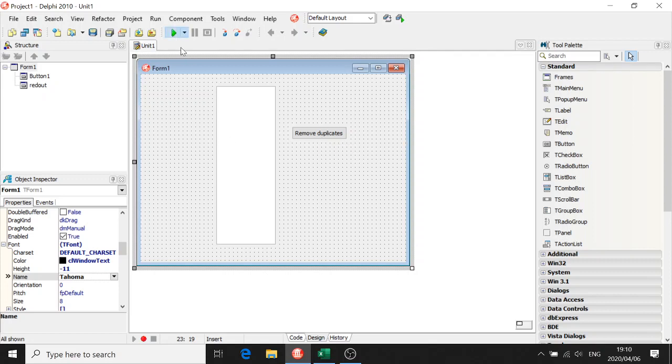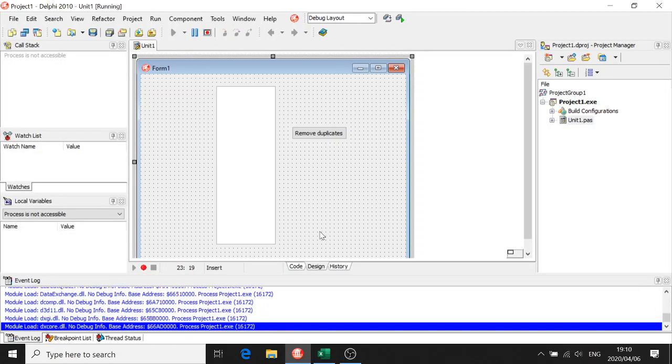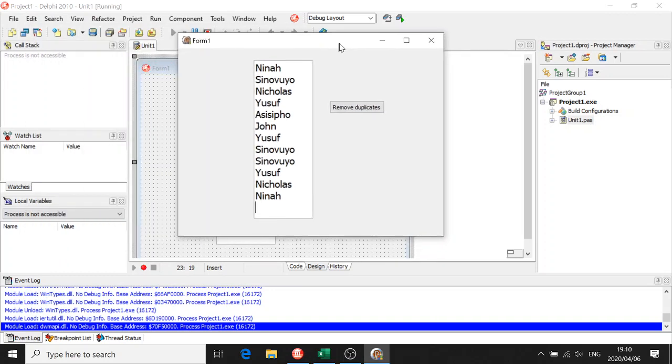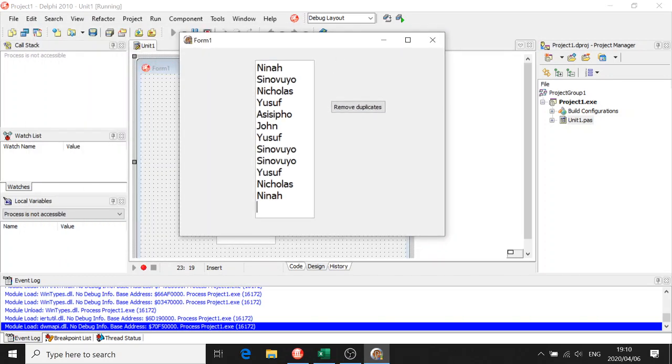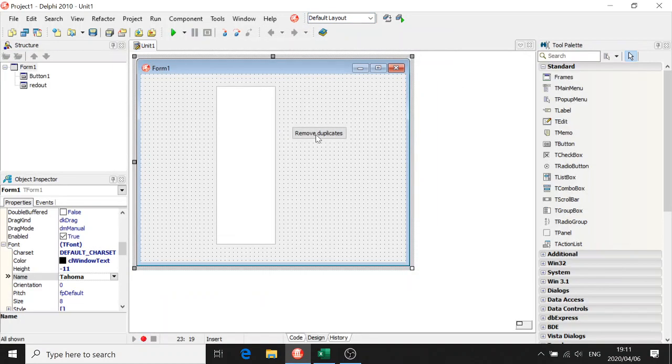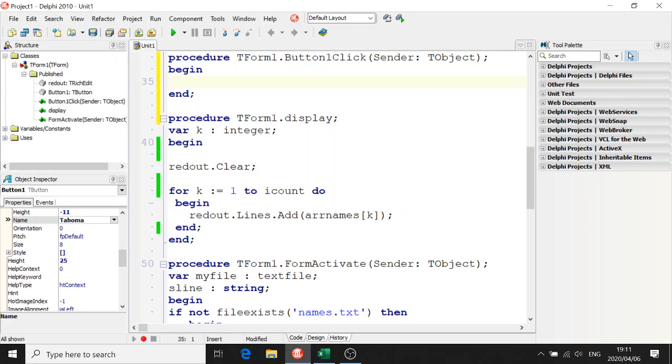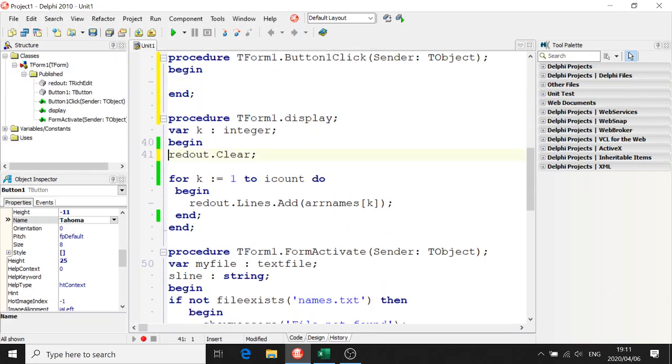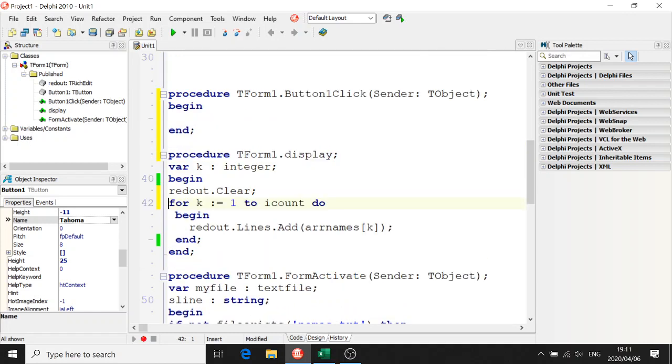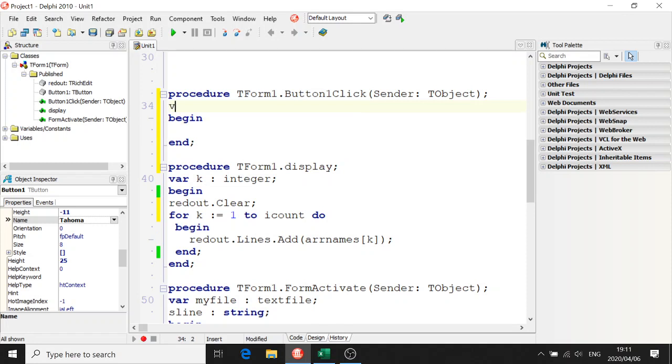Now when I run this program, you'll see the same names there, just to keep continuity going. When the onActivate event is reading the names from the text file and displaying them, so there they all are with the duplicates. In the remove duplicate button, we have to do a couple of things now. I've got to display a procedure over here that I'll call afterwards, but we need to have a for loop counter for starters, and that's easy.